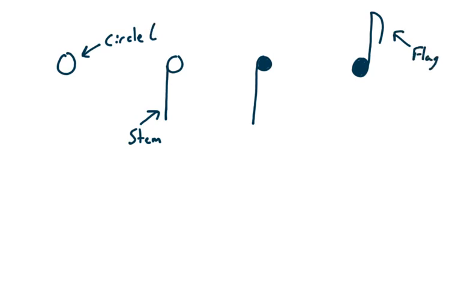Now, this is a circle that's open. And if you go out loud in your head, I know you're saying, ooh, ooh, ooh, if that's open, then this is closed. Good to those of you that know that. Okay, now, the important thing to remember is how they're put together. So at the top, you have the whole note, all right? Then down here, the whole note is the same value as 2 half notes, whatever that is. Okay, we'll get there in a minute. We're going to go into that shortly.